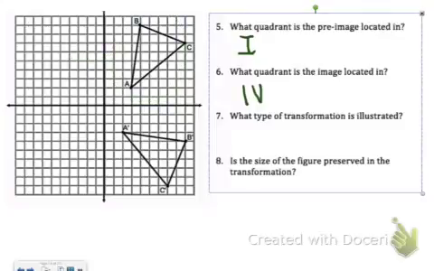A reflection is when an image flips over to the opposite side. So if we were reflecting over the x-axis, then B would be 9 units away from the x-axis, and that's not where we have B. So we know it can't be a reflection. Since all of our vertices, each of these corners here, have turned to get this new image, we know that it has to be a rotation.